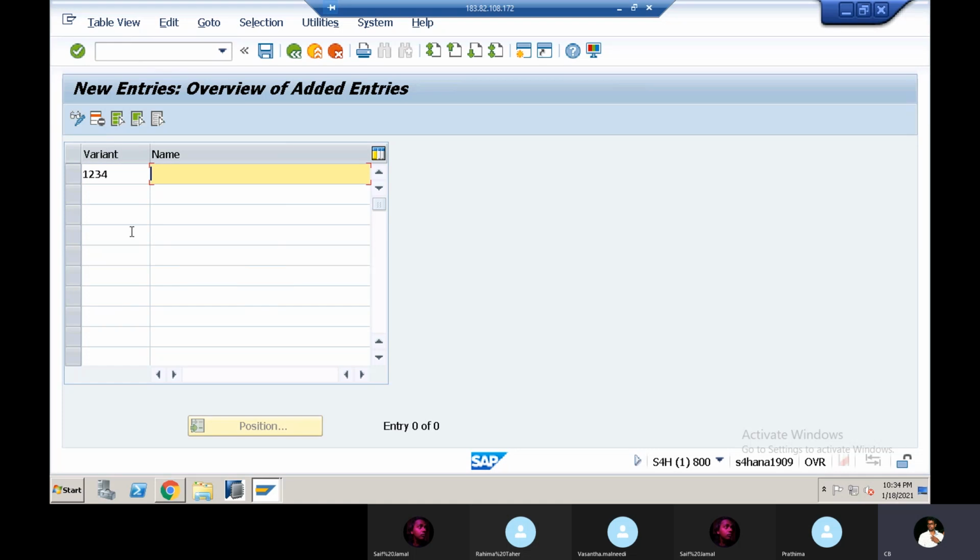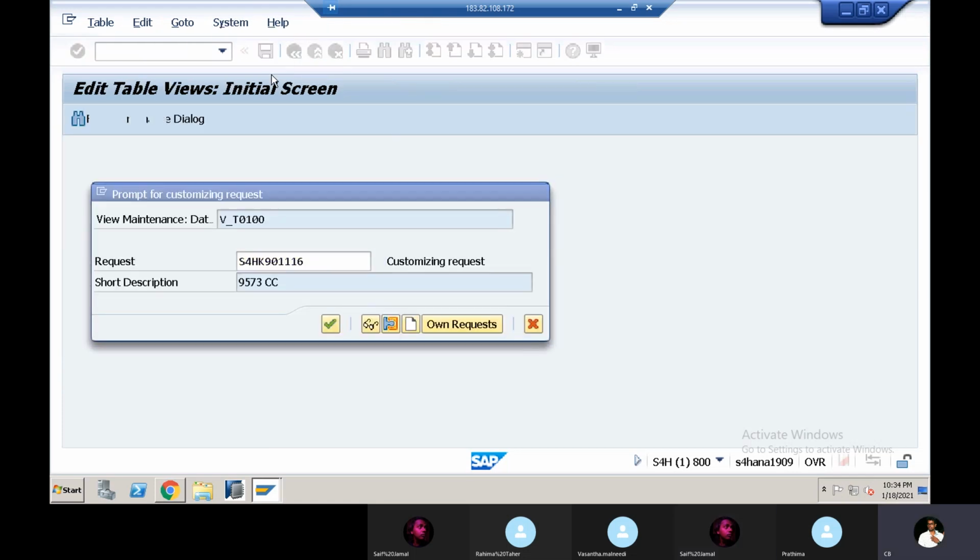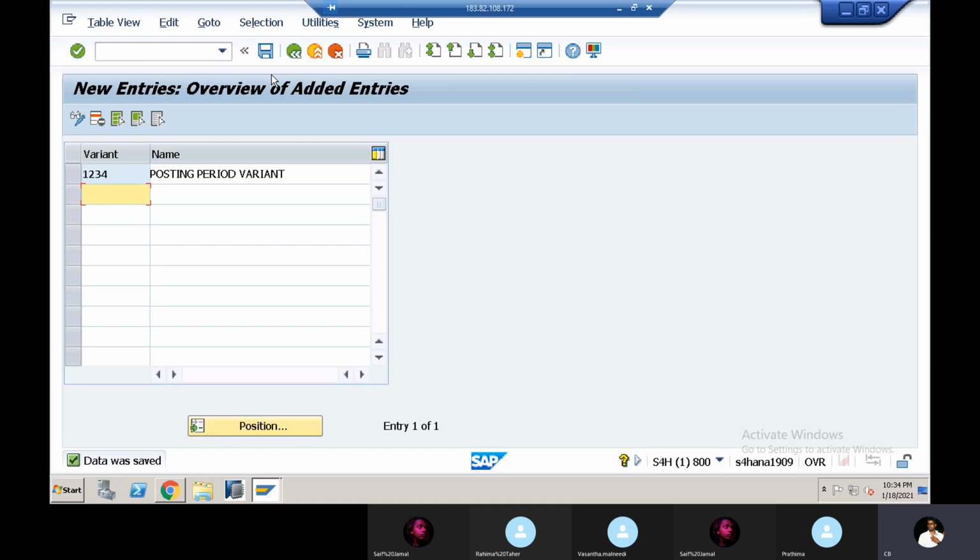Write what this posting period variant is. Type down fast. Posting period variant. Save. Yes, save.